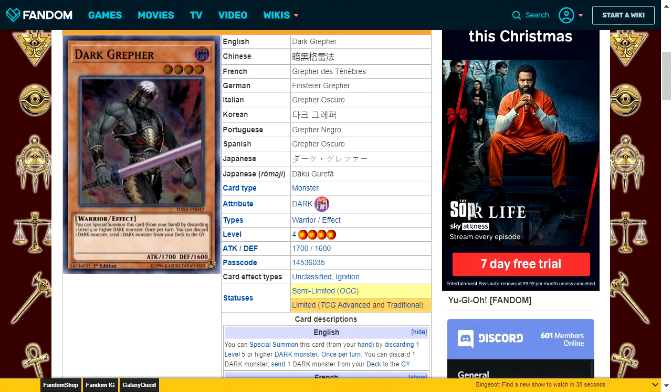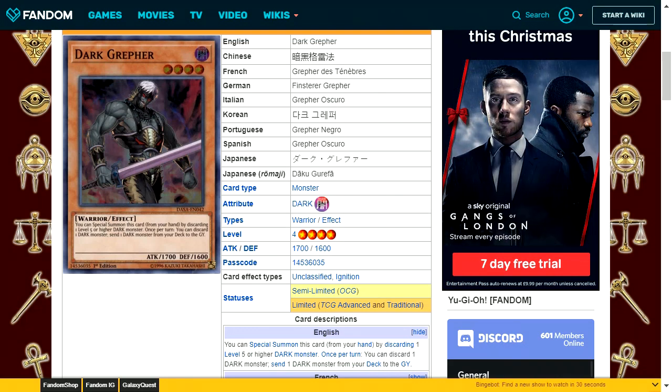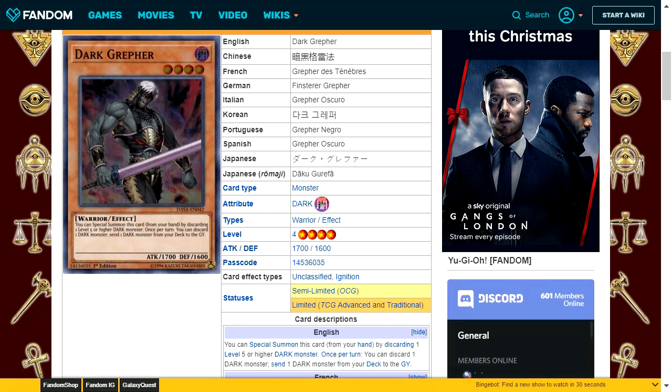And the final card is Dark Gretha. This is a Dark Attribute Warrior type at level 4, 1,700 attack and 1,600 defense. Its effect is you can special summon this card from your hand by discarding 1 level 5 or higher dark monster. Once per turn, you can discard 1 dark monster and send 1 dark monster from your deck to the graveyard. So the whole point of this card is it helps to set up your graveyard.